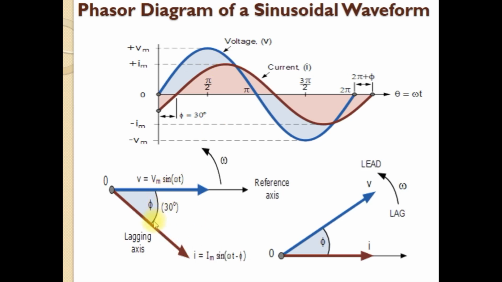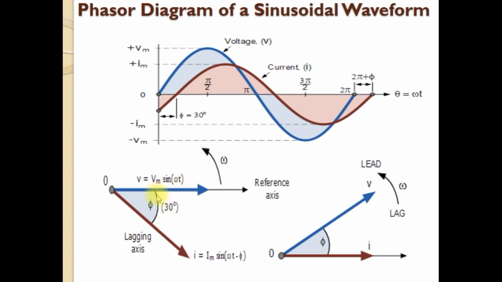But this phase difference, here you can see that the second waveform is lagging with respect to this waveform by an angle equal to 30 degrees. So it will be drawn like this. That means there is a phase difference of 30 degrees between the reference phasor, and you can see that the positive direction is in the anti-clockwise direction. So if you have to mark a negative angle, you have to mark it in the clockwise direction. In the anti-clockwise direction it is positive, and in the clockwise direction it is negative.